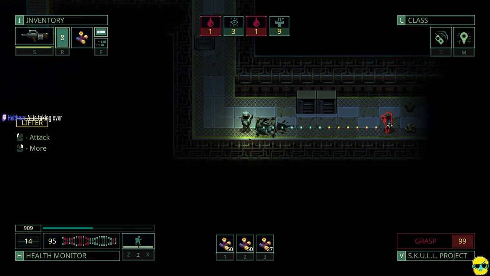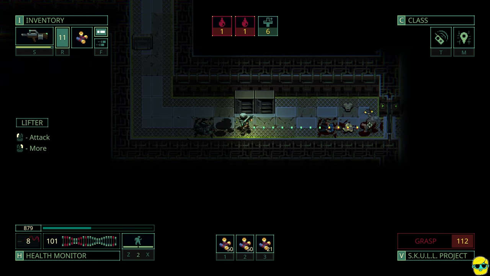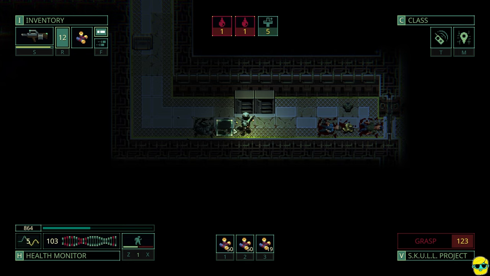Now, this is out of my range, this lifter, but I'll shoot them anyway. Our training went up to level 4. They're dead. I'm going to reload. Let's go. I have enough targets dead. I don't need to fight anymore. I should probably stop.